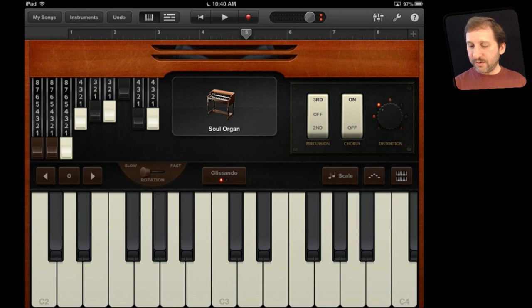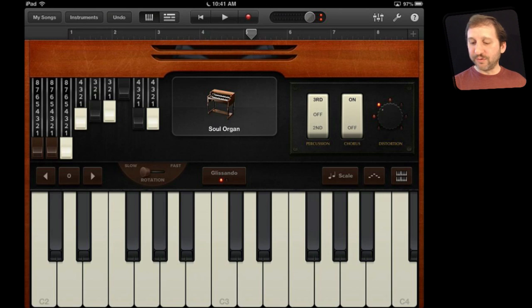Now, notice at the top we still have this little playback head here which can move back and forth, and we can actually play the music we have so far, and then we can play the keyboard over it. So we can actually jam with the loops that we had before and add our own keyboard thing there, which is great for trying to figure out some sort of notes we want to add. And once we figure it out, we can use the record button to actually record a track.